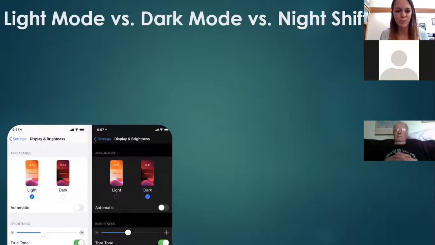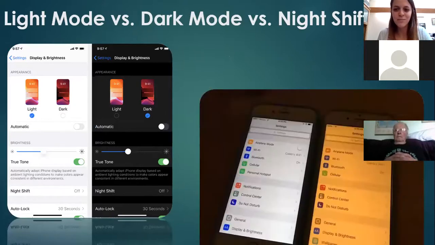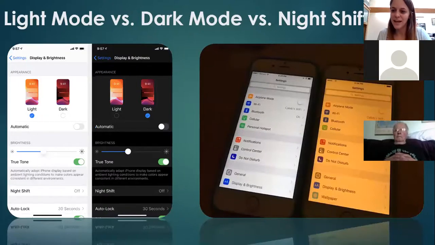So let's go back to our pictures here. We see our light and dark mode on the screen, which you can change very easily at any time. And you can actually schedule what time you would like it. Maybe at nighttime, you don't want the bright screen in the dark room and you would prefer a dimmer light. But this is what it looks like with night shift. You might be able to tell the difference pretty easily in this photo on your right-hand side.